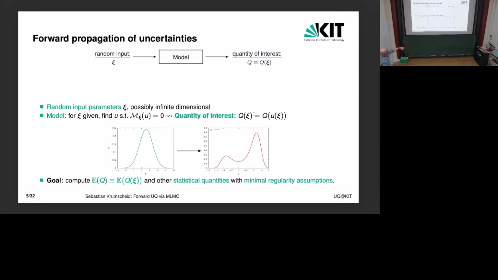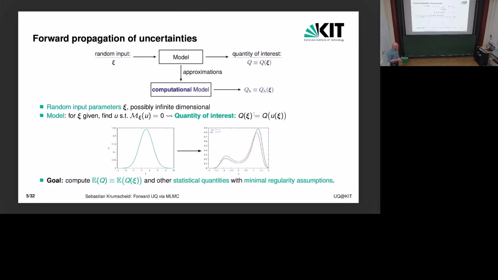If you can prove certain regularity assumptions, like in the talk from yesterday evening, we have seen some ideas on how we can get better or more efficient methods than Monte Carlo. Here we're saying, hey, we don't have this regularity. We don't know whether we have it. Okay, but of course this is not exactly what we're doing.